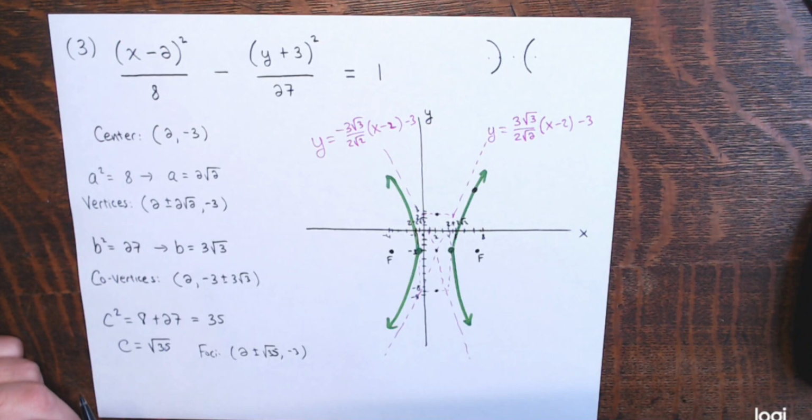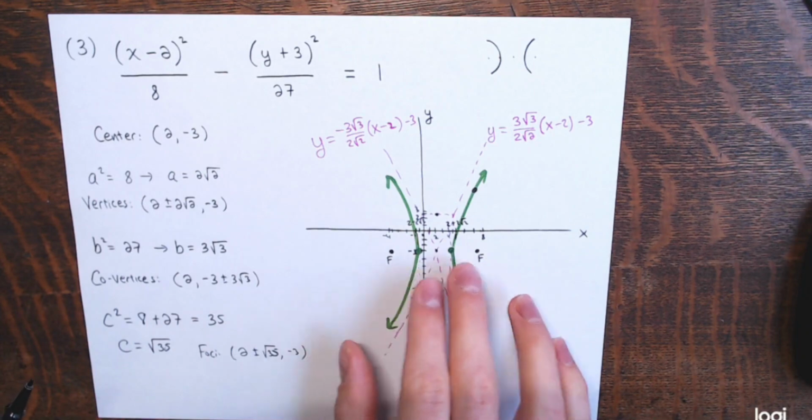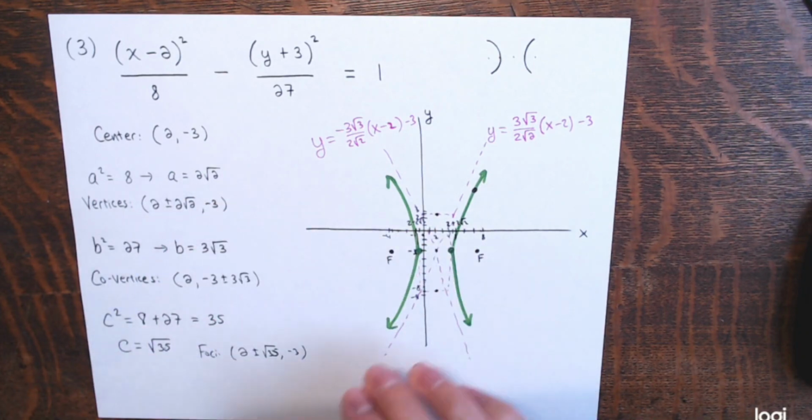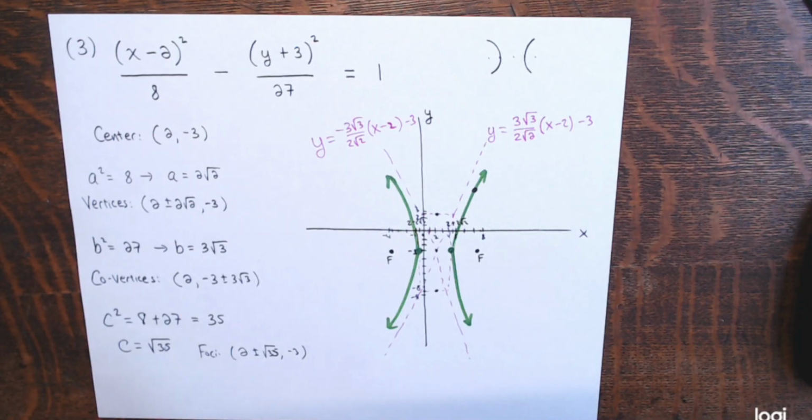And there we go. And I'll leave it to you from here on out to check on Desmos. Graph this equation on Desmos, see if the vertices match my vertices, and put in the equations of the asymptotes and see if the curve follows those asymptotes as you zoom out. But I'll leave that to you from here on out. Okay.